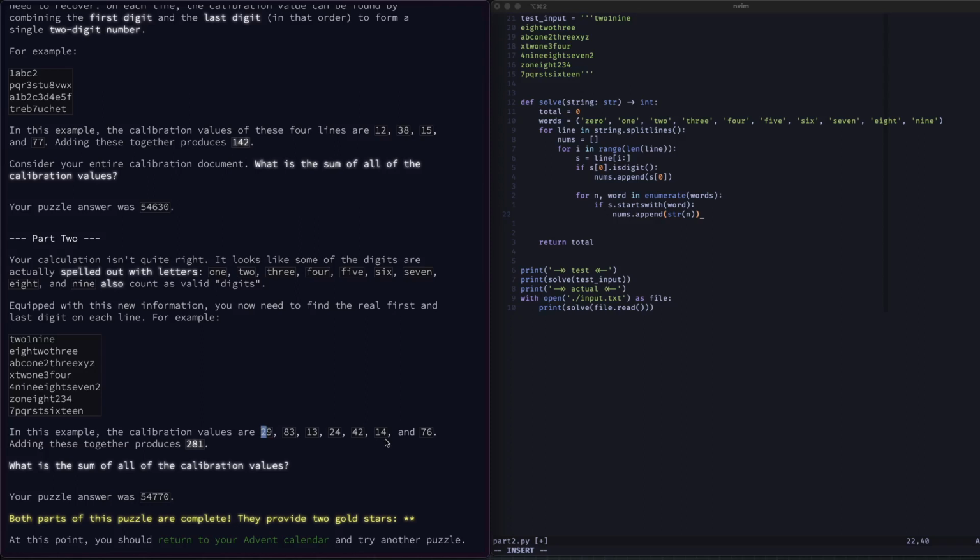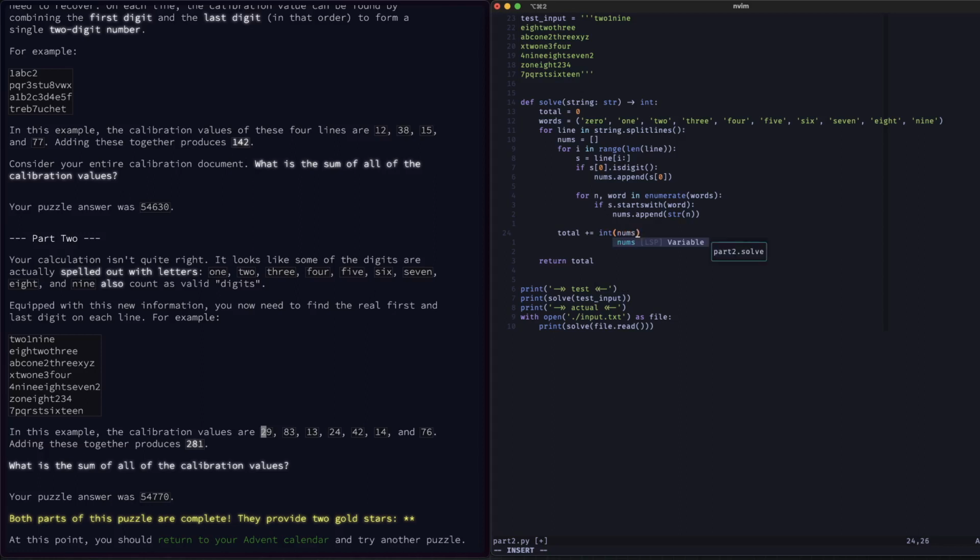So then what we do after we've done all of that is we do total plus equals the integer value of the nums 0 and nums -1.